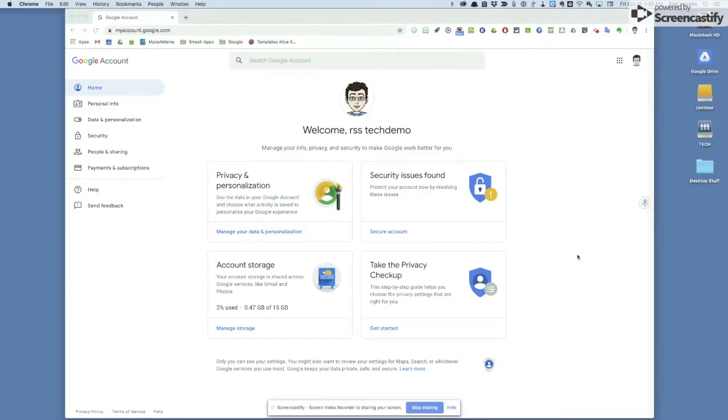All right, let's do a quick summary here. I went through this really quickly, and you certainly did not have time to play along with me and do your own settings, so you'll have to do that on your own. I just wanted you to be aware of how many options you have as you work through the menu. You can control a lot of what Google knows about you. It's all there in those settings. I just tried to hit the high points so that you would know there are some key features there that will help you in using Google and will help you in terms of managing your privacy. And always here at the home screen, you have links to some of your key items.